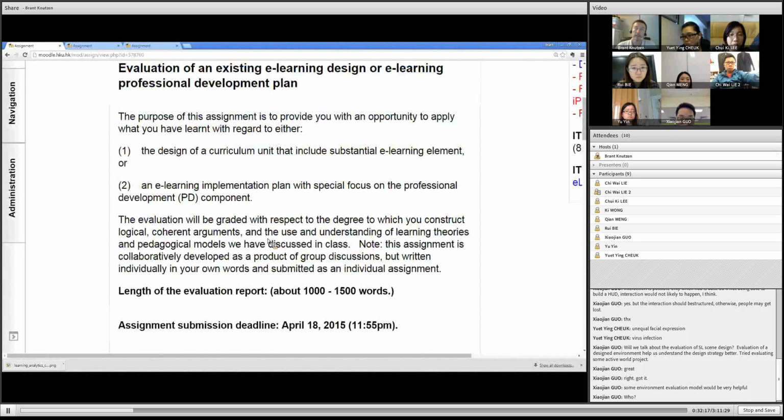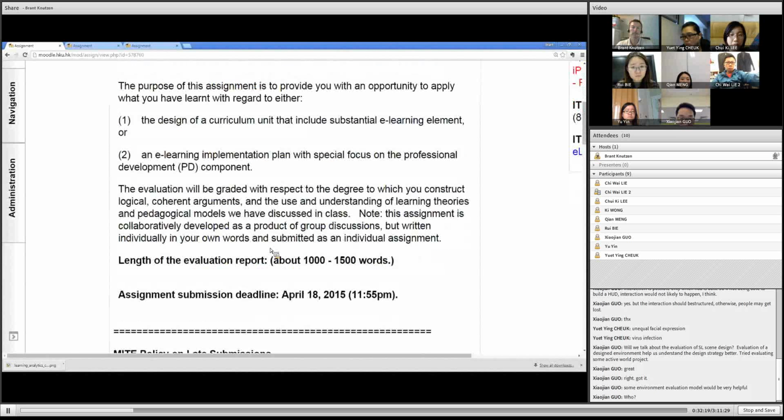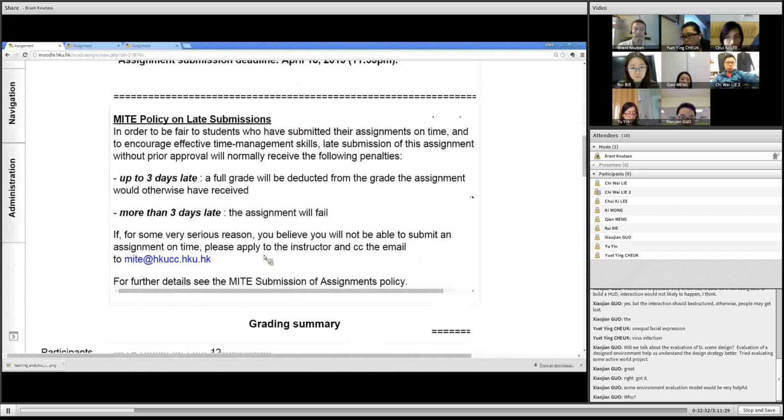And then I showed you last week how I started to set up the actual criteria, but then once I went in and I created the rubric, I realized that the criteria should not be here. They should be down with the rubric. So there's the late policy.